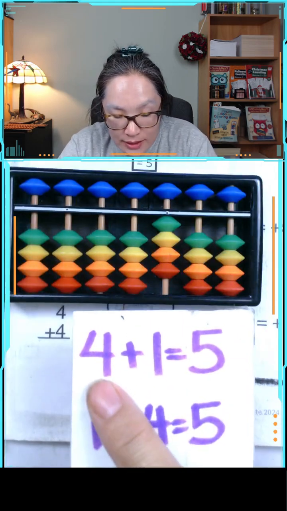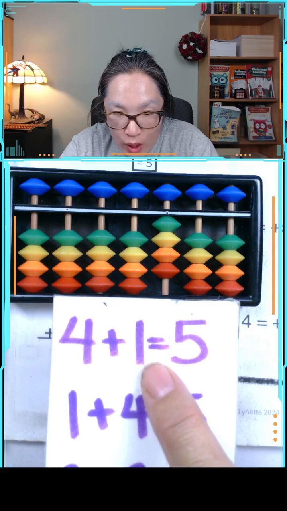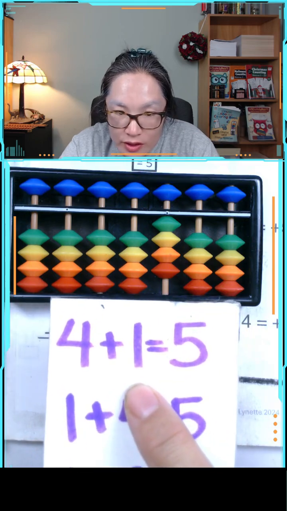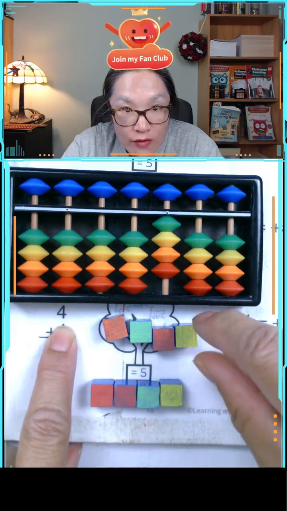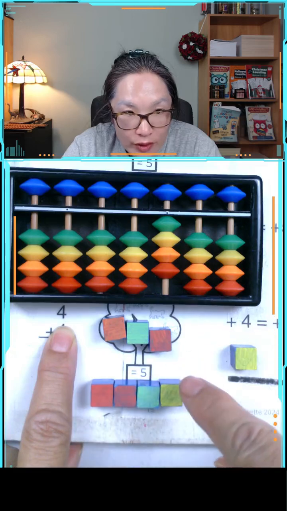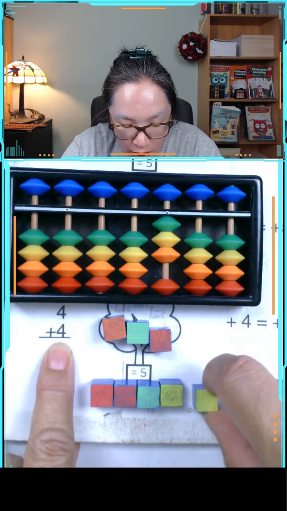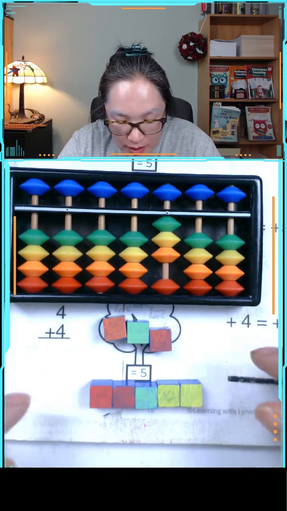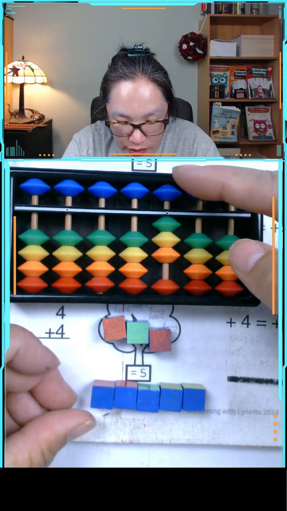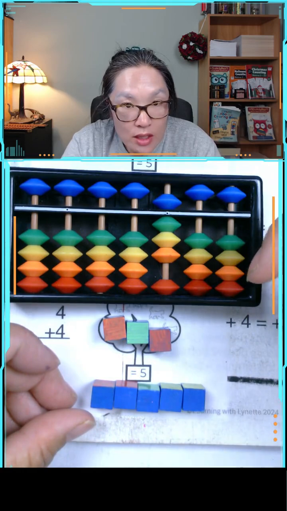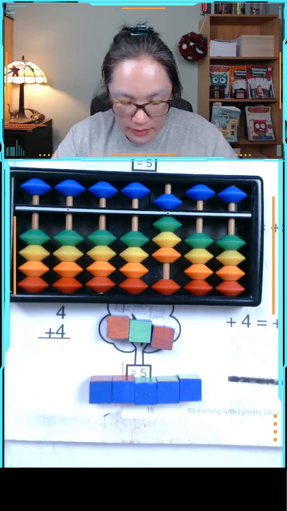Why? Because I can utilize this 5. But to do that, I got to add 1. The 1 has to come from somewhere to make a 5. Guess what? It's going to come from the previous number. So if I take away the 1 from the previous number, like that, and then I add it to my bottom number, like that, then this becomes 5. So all I got to do is add my 5 and take away the 1. So my final answer is 8. 5, 6, 7, 8.